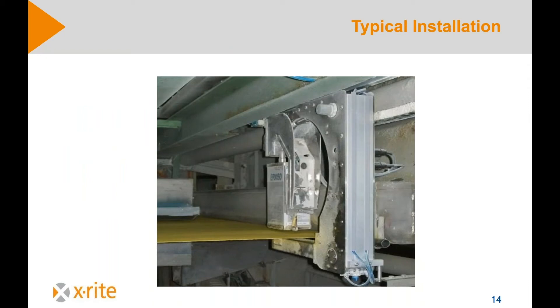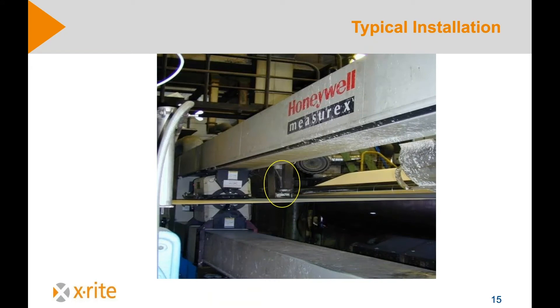This is a picture of a very typical installation. The instrument is in the frame — it's pretty rugged and very industrial. You can see the brown paper being produced, and here you can see a scanner. The ERX-50 is in the yellow circle; it runs parallel to the scanner. Most paper mills already have scanners, and some are equipped with color measuring instruments, but they are not nearly as precise as fixed-point measurement. We don't move the instrument over the width of the paper — it is absolutely fixed, which has significant advantages compared to a moving system.